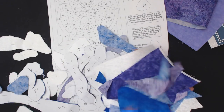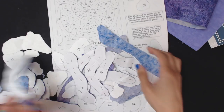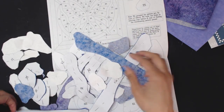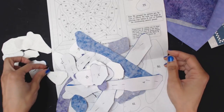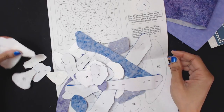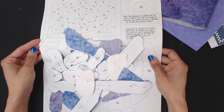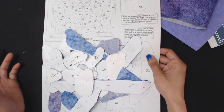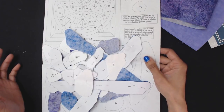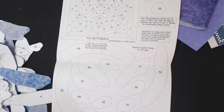I saved the scraps just in case I messed up a piece, so in case I need to recut something. But yes, cutting all of these out so far probably took me about an hour. Actually, probably a little bit longer, because I was scared to cut from the start, because I was worried that I wouldn't have enough fabric, because they do say, try to put them close together so that you have enough room, so you have enough fabric. And I was like, I'm gonna run out. But it was needless to worry about that. So let's get to cutting out these pieces.